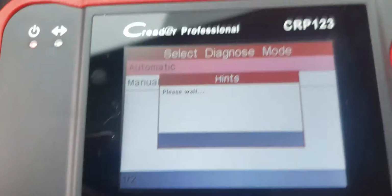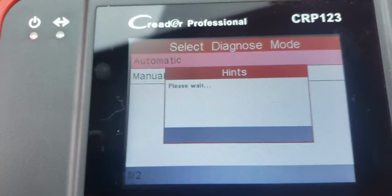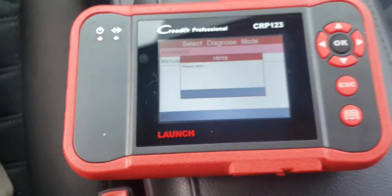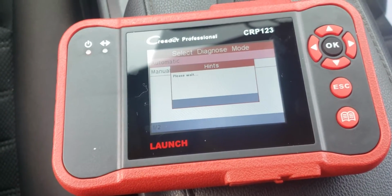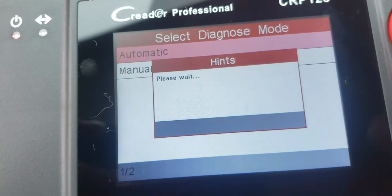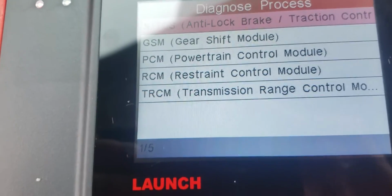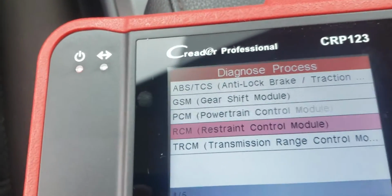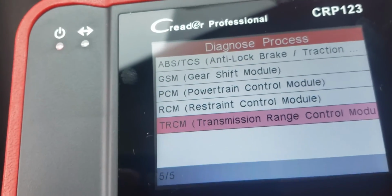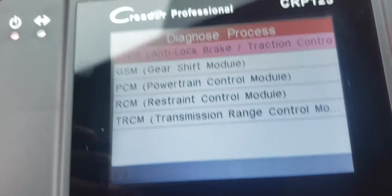I know I do not have a vehicle dynamic module in my car. I don't know why it shows it, but I know for a fact I do not have that. Alright, so after it loaded up on that one, it shows I got 5 modules instead of 6. So this one here finally realized I don't have a vehicle dynamic module. But all it shows is the same thing that the last one was showing.